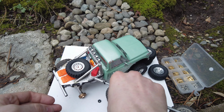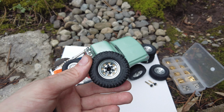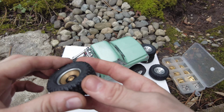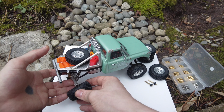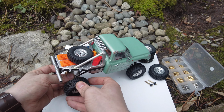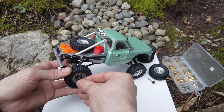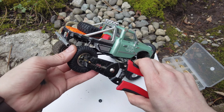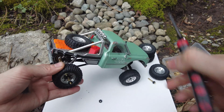I went ahead and installed the brass wheel weight into the stamped steel beadlock, which is going to be the inner wheel for the dualies. Now we're gonna go ahead and put it on. And instead of using a wheel nut, we're going to use one of our hex couplers that we went ahead and put together. Now I am going to torque that down with probably a set of pliers. All right, got that nice and tight.